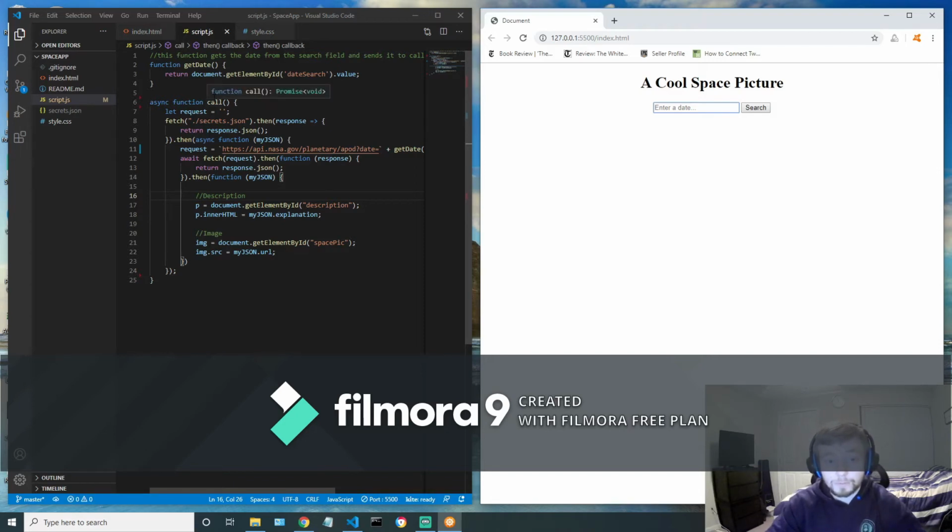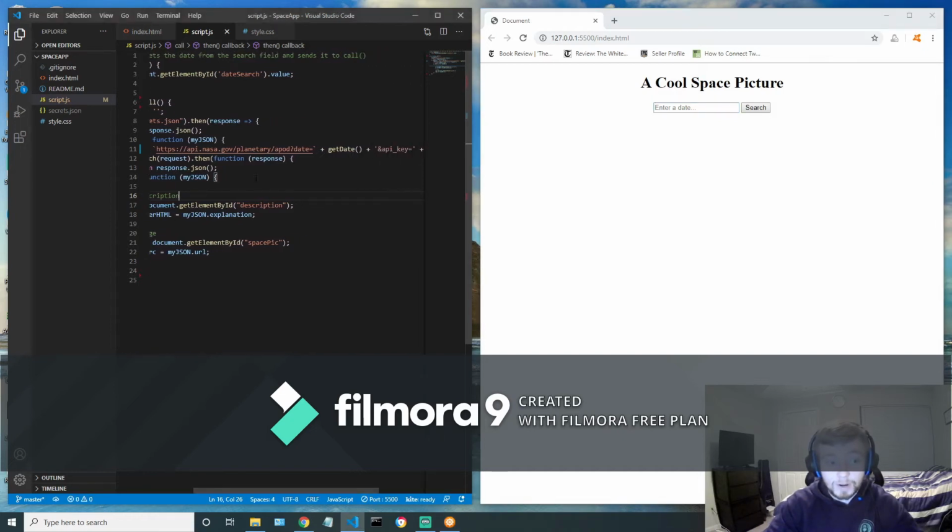Call is responsible for doing three things. First, call goes to our secrets.json file and gets our API key. Next, using the API key, call makes a request to the NASA API URL, which is right here.